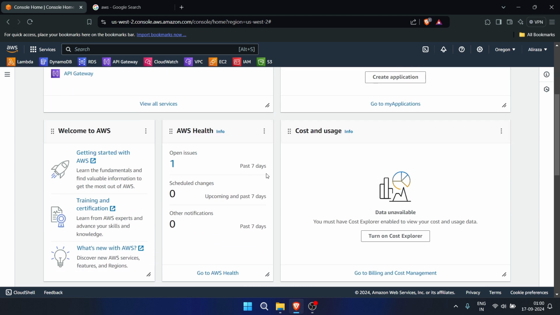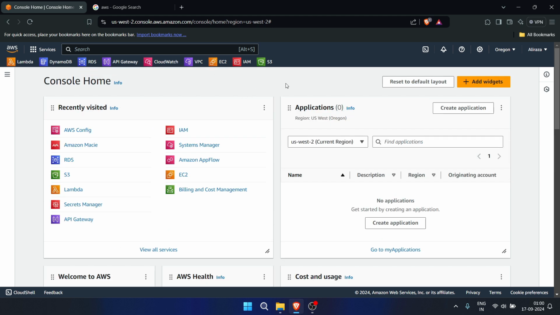Now, I'm not going into much detail of this dashboard. We'll look into it in a new video. But right now, we need to complete our setup. So the first thing I will do is, this is my root account. Now, there is a difference, okay? The difference is that initially, you have a root account where everything can be accessed. And this root account, you can say, is an administrator.